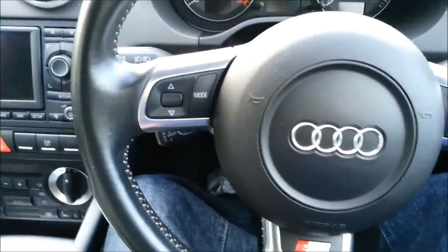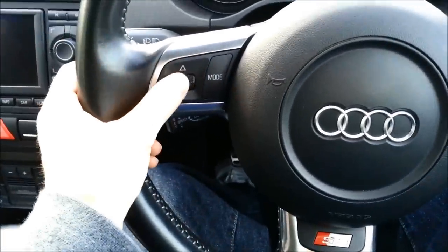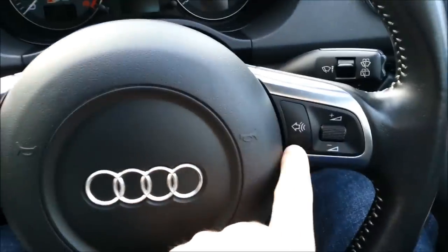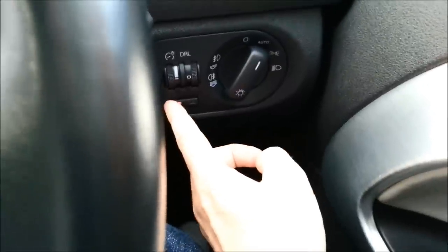I've got the multifunction steering wheel, the flat bottom, what everyone seems to go for. The one on the left here adjusts your tracks or if you're on a radio station. I'm not sure what mode does. I'm not sure what that does. That's your volume.